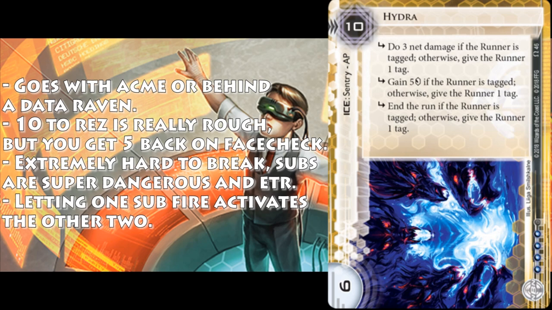So yeah, this is meant to go hand in hand with Acme, and this is an absolutely vicious piece of ice to faceplant into. I don't think I have to tell you. The Court paying 5 to rez a 6 strength sentry that makes the runner get snared and ends the run. Like, a sentry that ends the run is very, very mean. This is pretty much the NBN equivalent of Archer, or maybe Tithonium.